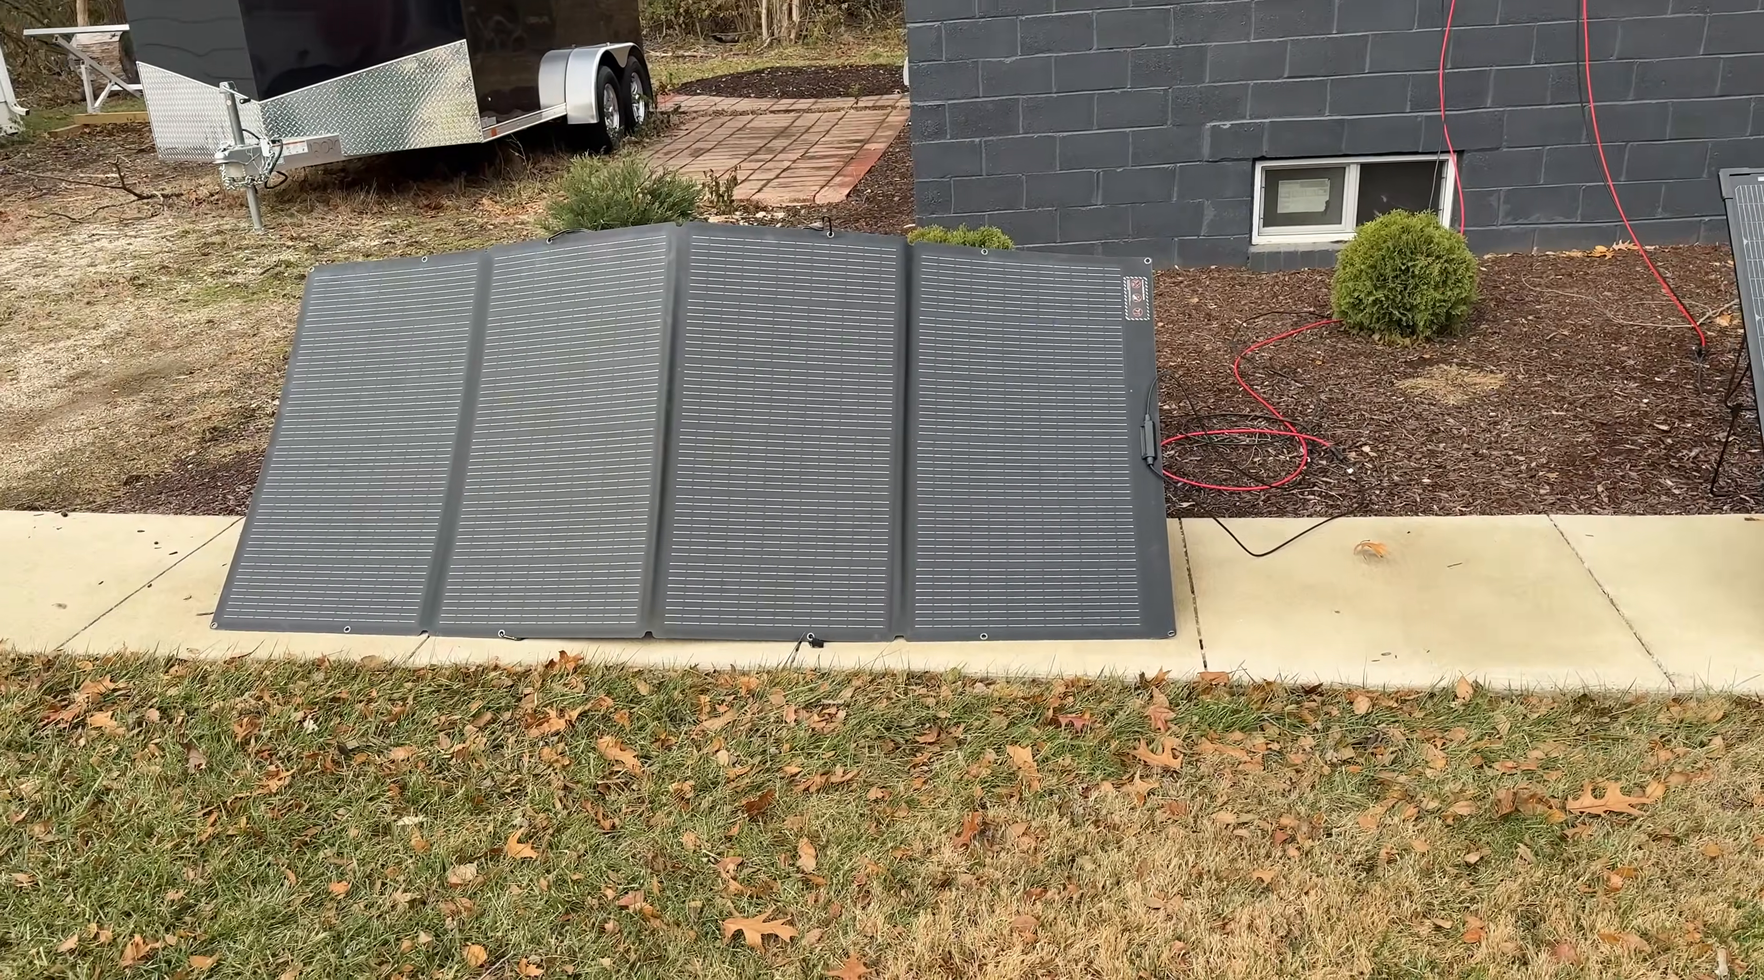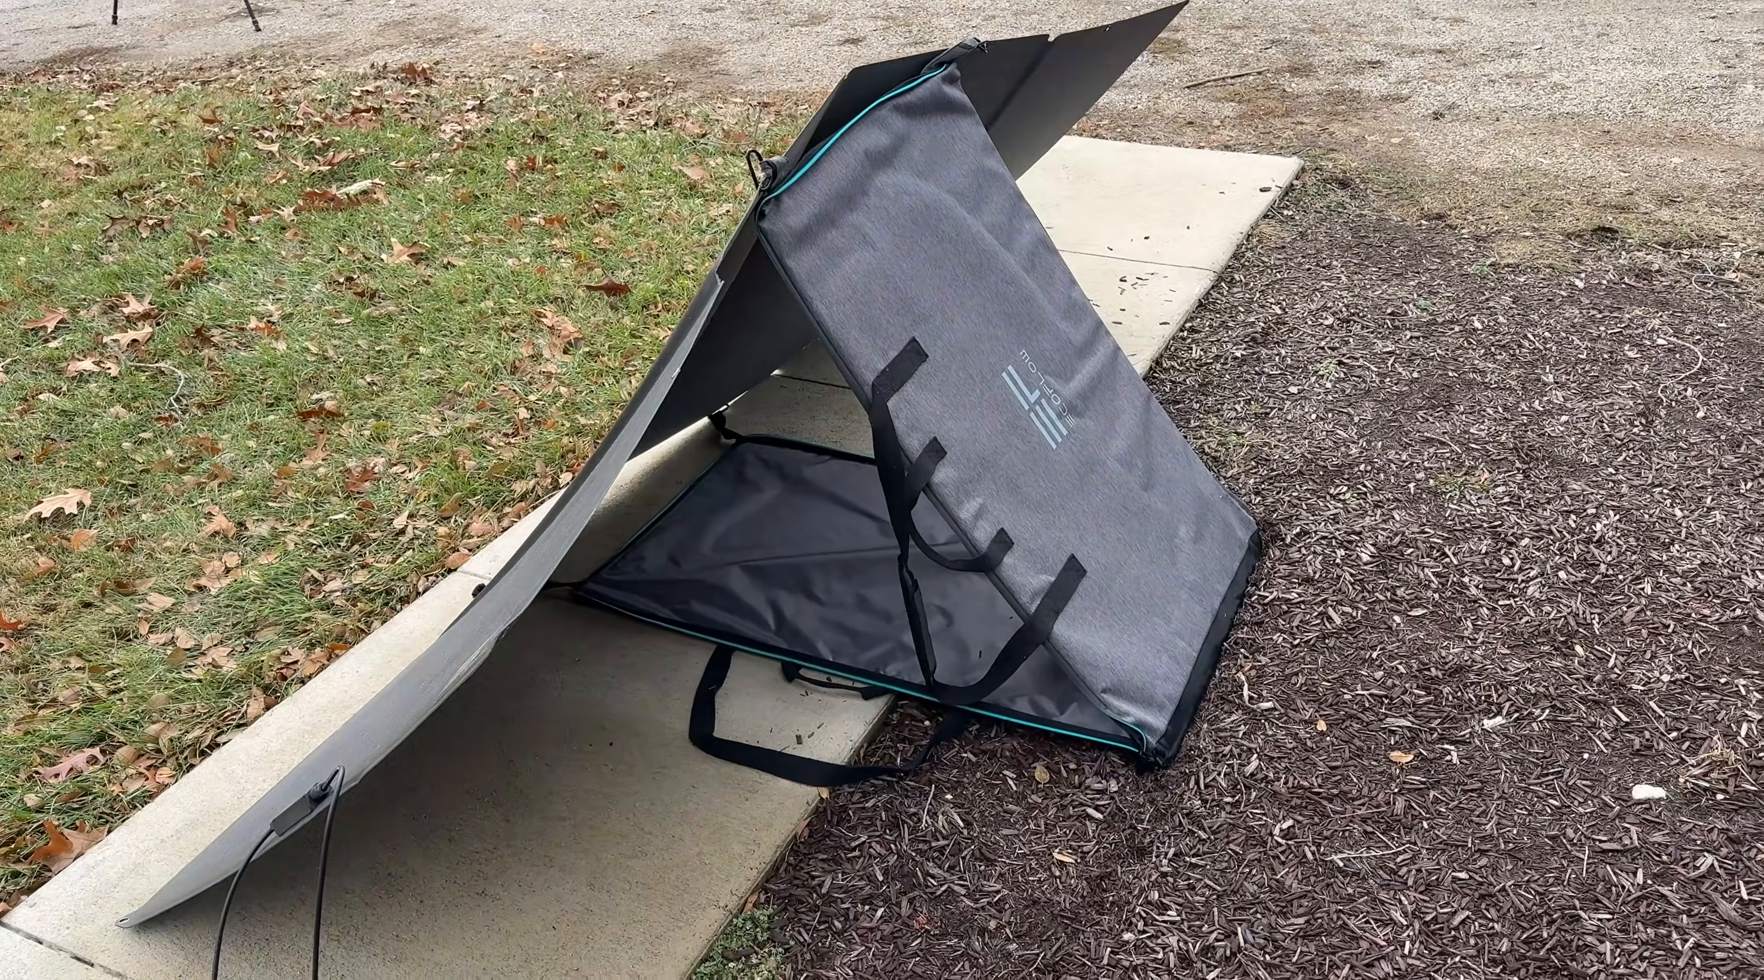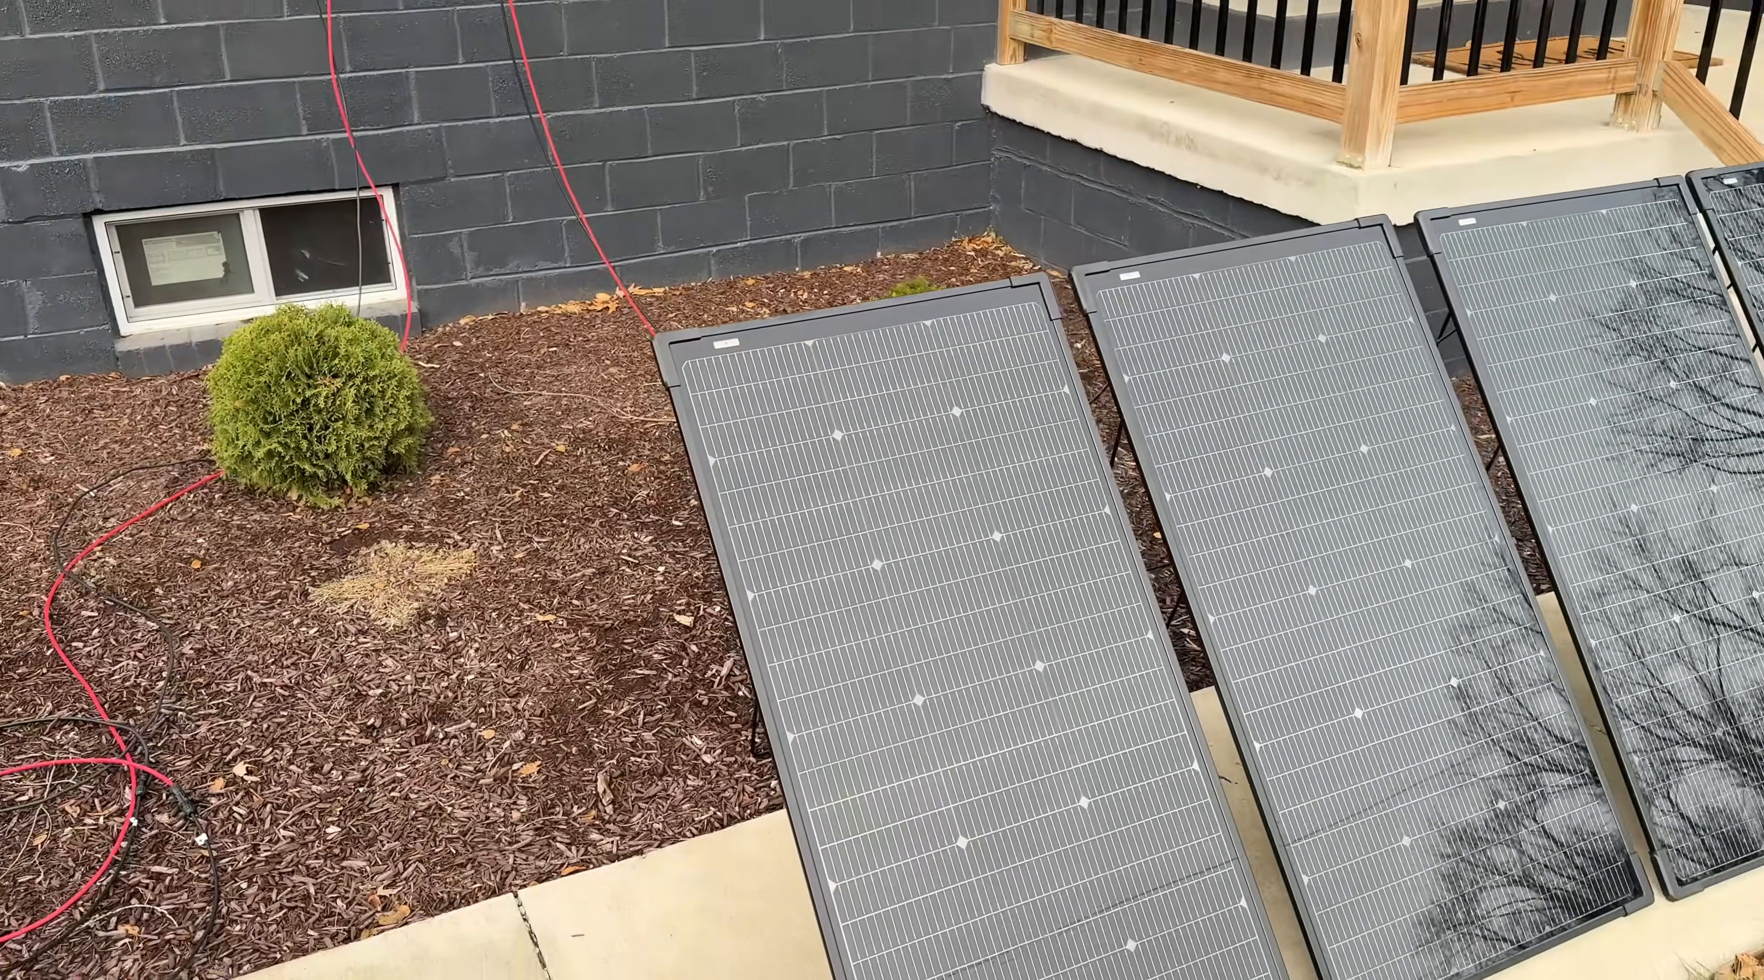Let's take a quick look at both of these. EcoFlow's foldable 400 watt is all one piece, a little flimsy, you're not going to get it set up perfect here. The bag which carries the one piece also serves as the stand and you're up and running in a matter of one or two minutes. From one side you have your MC4 connectors coming out and that's it. I'm running that into some EcoFlow units on the inside with power analyzers to give us our test points.